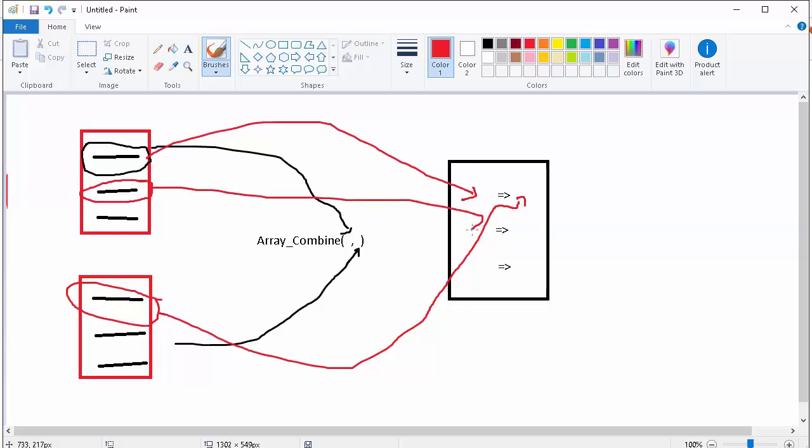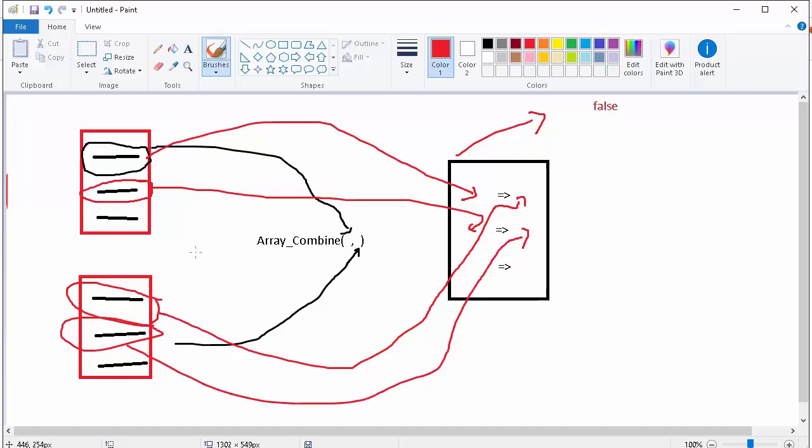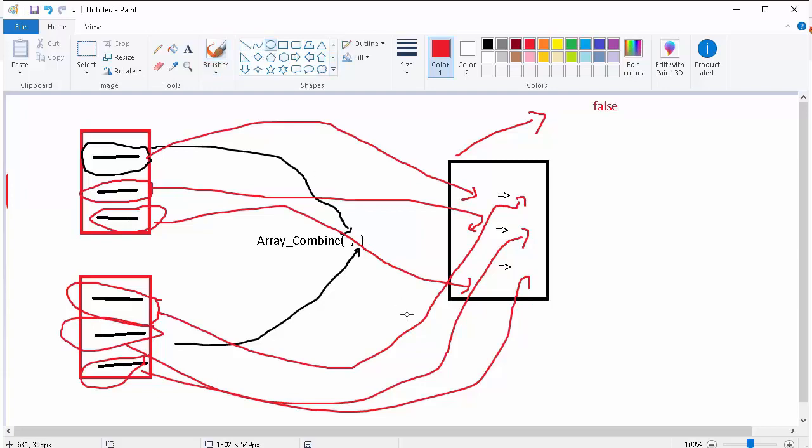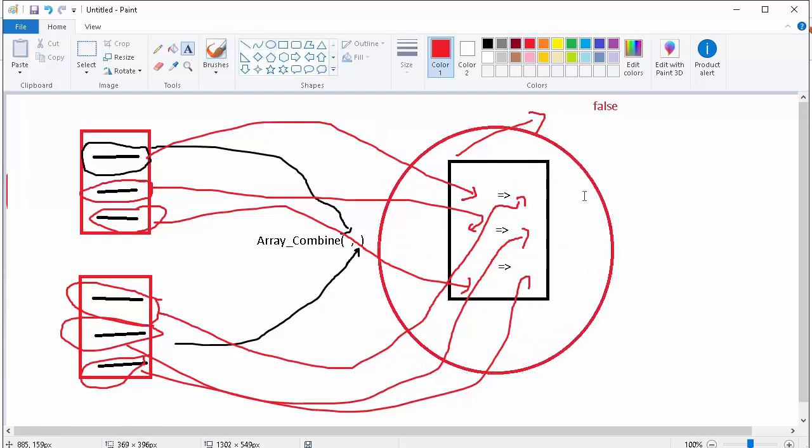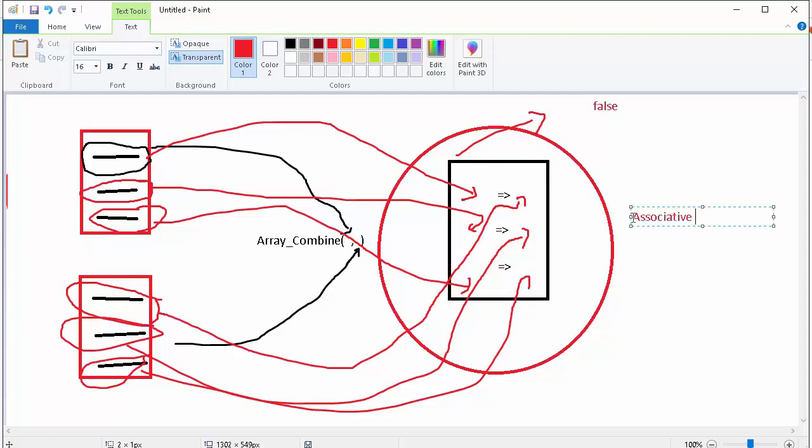It will get the second element here, second key, and if there is another element in the values array, it will get it. If there is no element, it will return false, or it will return an error. If there is an element, it will copy and paste this element here, and it will get the last key and the last value, and for that it will return this array, which is an associative array.